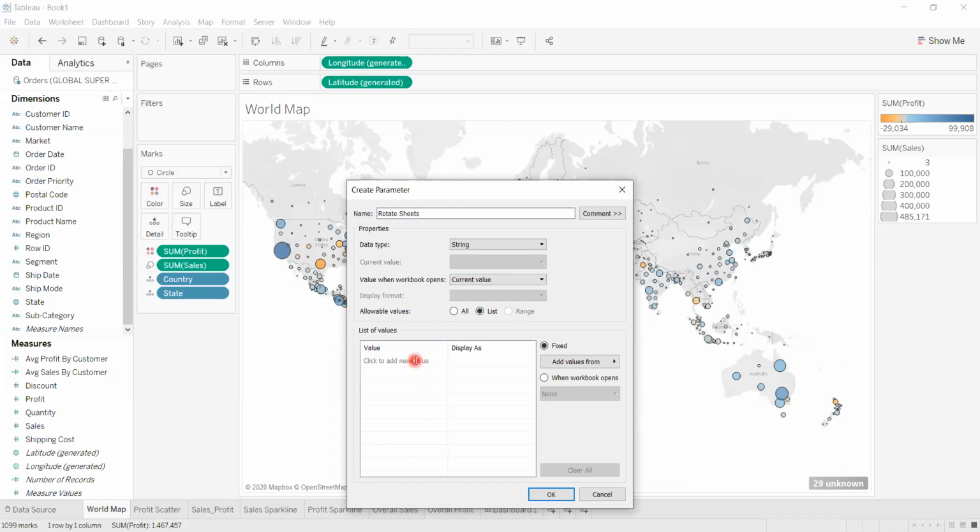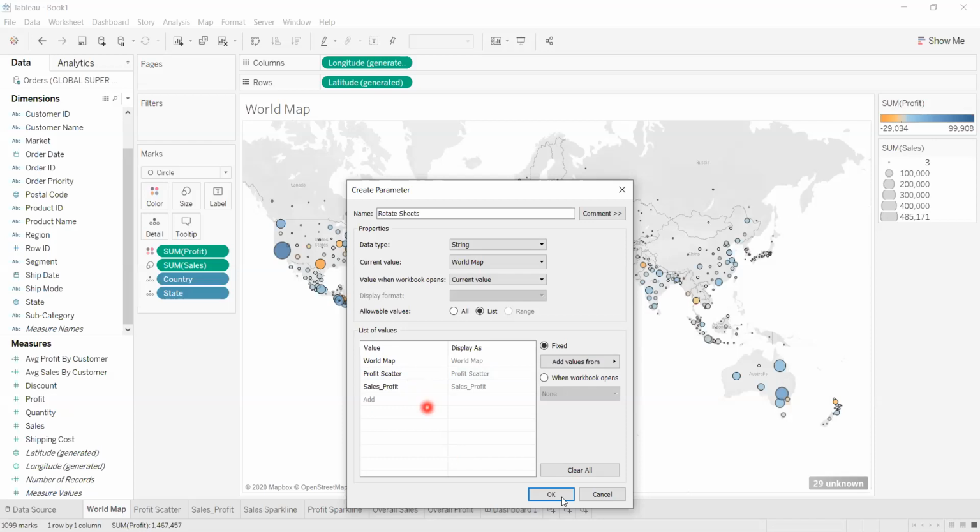So we will be writing world map here, the complete name of the sheet, then your profit scatter. It should be the same. Then we have the sales profit. World map, profit scatter, and sales profit.